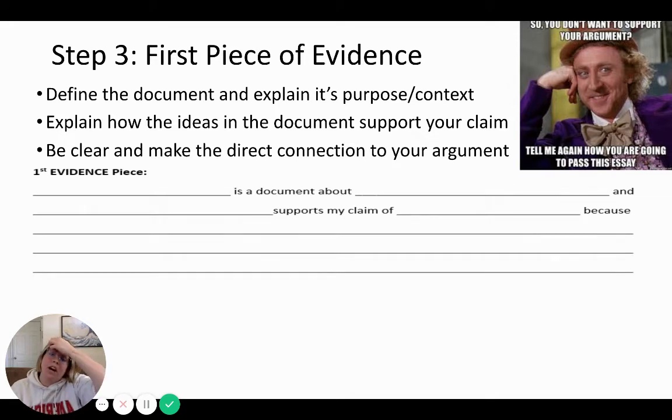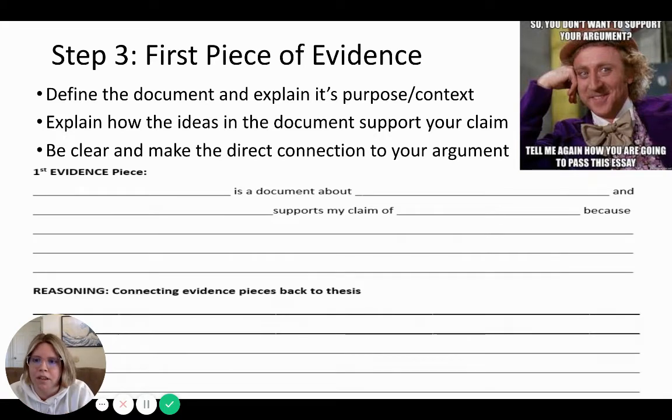Please just introduce and tell us the purpose and context of your document. It'll just let your reader know that you know what you're talking about. And then you can't just define the document. Obviously, you could Google what Federalist 10 is, right? But that's not going to help you support a claim of what you think is the best representative democracy, or the best type of democracy that the founders intended.